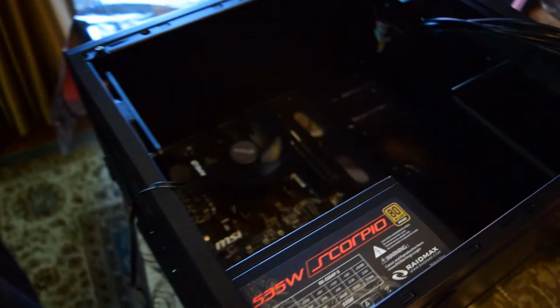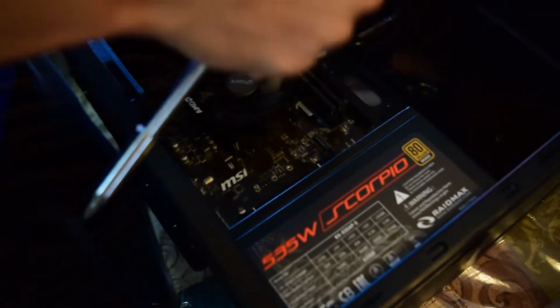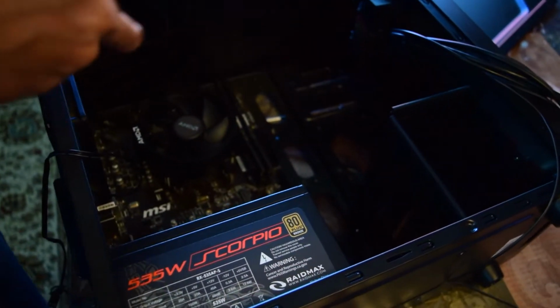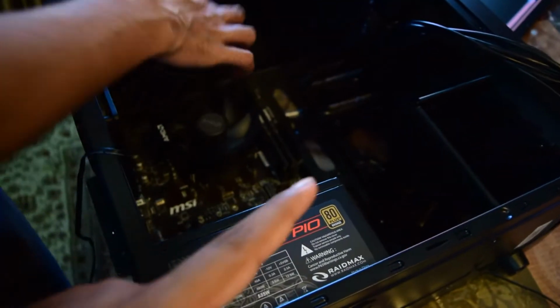Pretty standard stuff. Make sure not to screw it in too tight. There's a chance you could crack your motherboard, and no one wants that to happen. Yep. So be careful when you screw it in. Just be cautious. Yeah. We'll screw 6 of these in, and we'll see you guys later when we're done with the screws. And then we'll get into installing the GPU.